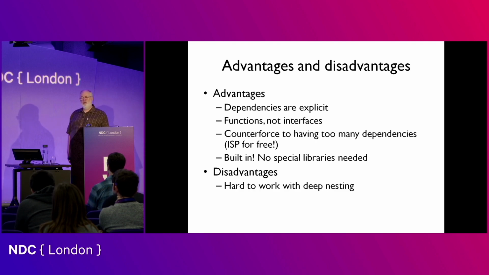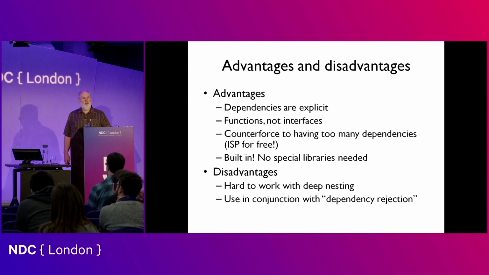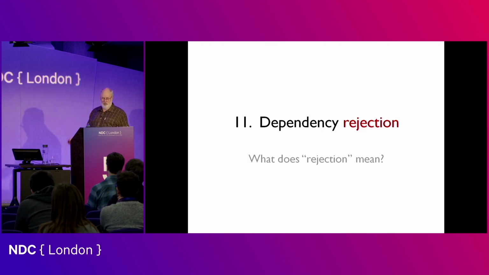It is hard to work with sometimes if you have nested functions, because you have to parse it all the way down through the tree. So there are better ways to do it. The better way is something which I call, or it's called, dependency rejection, which is the next topic. So, dependency rejection.